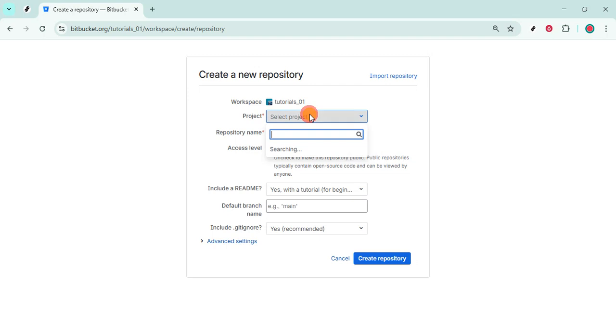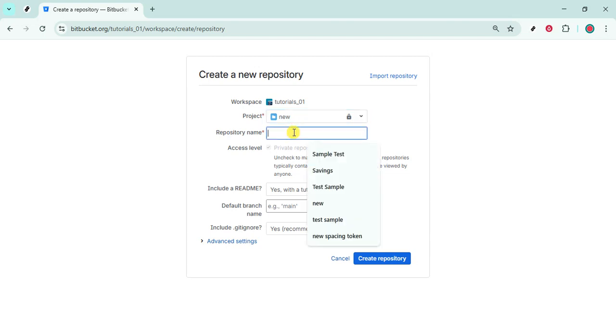Here, you can choose which project the repository belongs to. In Bitbucket, a project is a way to group related repositories under a single umbrella, which helps with organization, permissions, and search. If your workspace already has multiple projects, pick the one that matches the product, team, or initiative this repository supports. If you're unsure or just getting started, select the default project so you can reorganize later if needed. The key is to keep your repos grouped in a way that makes sense to your team.